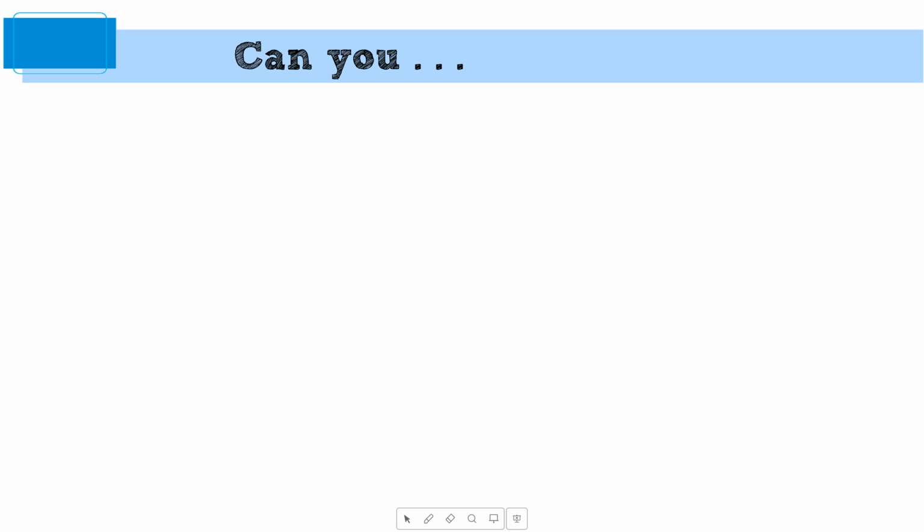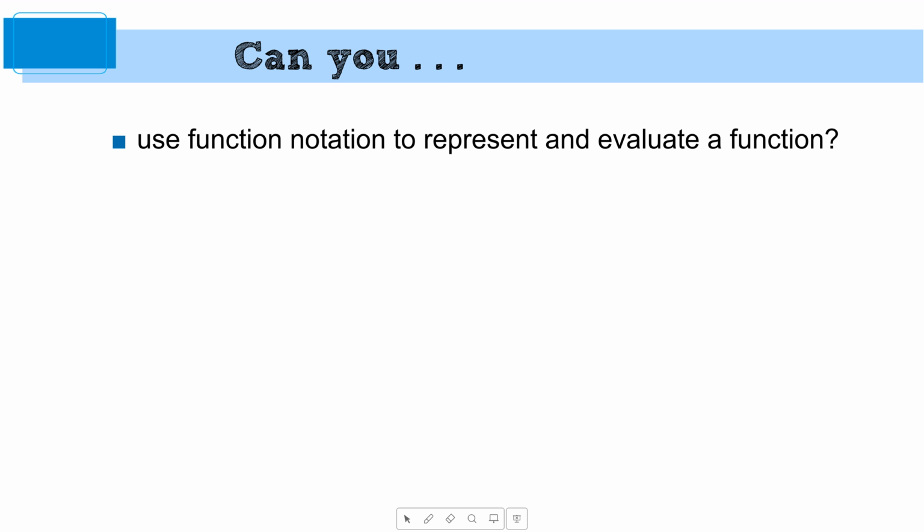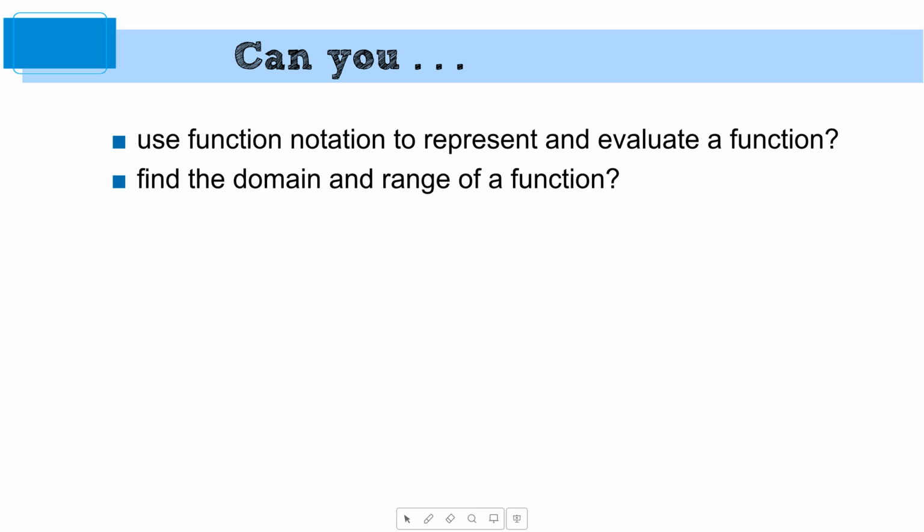I like to start slideshows with an objective list, and some of these things you'll be able to check off right away. Some of them you might struggle with, or you might be happy that we're going to cover it today. For instance, do you understand function notation? Now, algebra 1, y equals blah, blah, blah. Calculus, f of x. And you probably made that transition earlier, but we use everything for f of x.